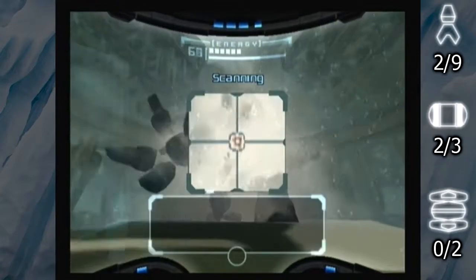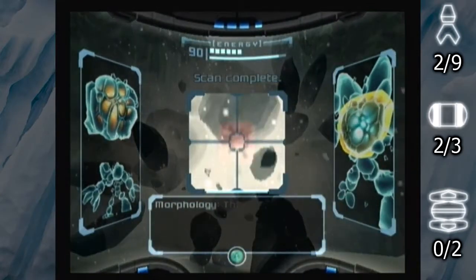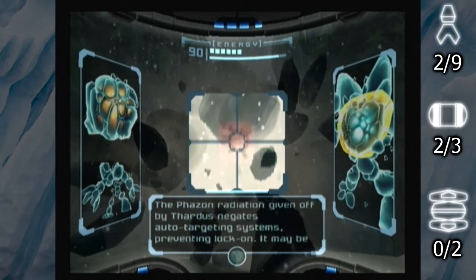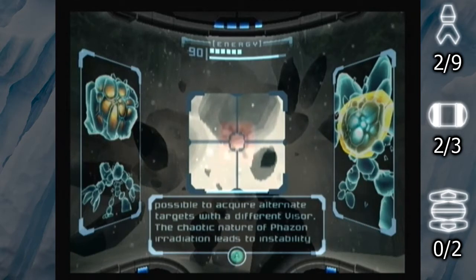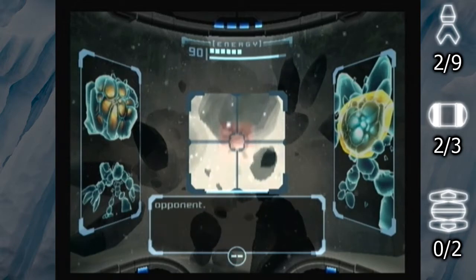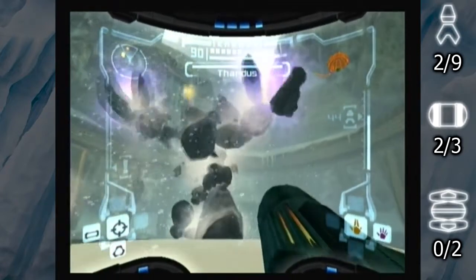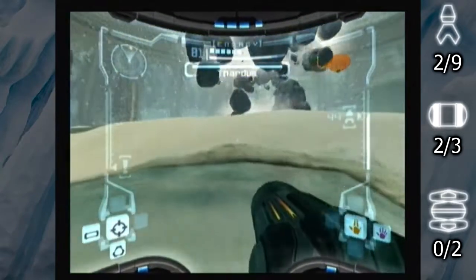Canonizer, please. This golem is Thardus. Animated sentient creature with Phazon through it. Can't target it. Alternate target. Possible to acquire alternate targets with a different visor. So, we can't target it at all. But if you scan it and you get that information, let's dodge the rocks that it's throwing at us. Nope. Well, I failed there.